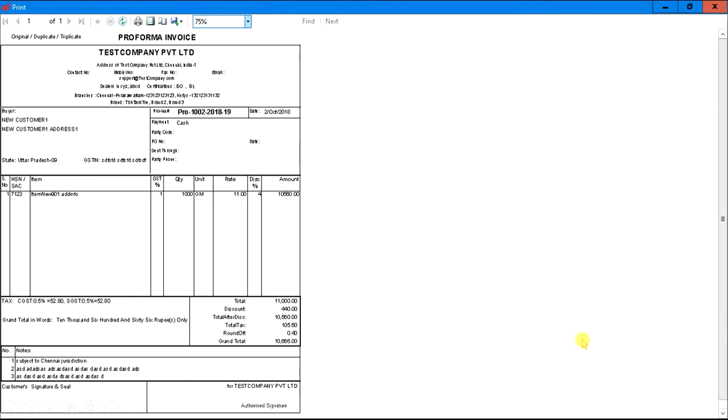When you click on the print, you'll see this form being rendered, and this section basically is pulled from the proforma setup, and this section changes whenever you select the add signature or you uncheck that signature. So when you select the add signature, your signature would be shown here. This also needs to be configured in a proforma setup.